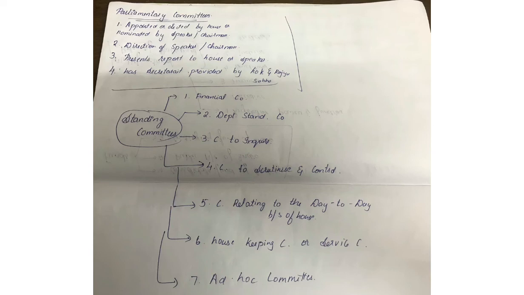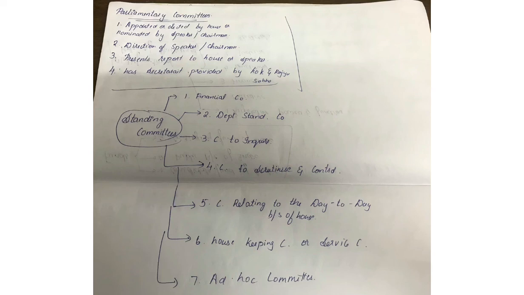So there are different kinds of standing committees. See guys, why these committees are set up, in a simple way. For example, if a particular law, like a farmers bill, needs to be presented, before that there is a thorough review done by a few committees, and only then does it come. It doesn't come automatically in one day. So the first one, we have the financial committee, which looks at financial matters. The second one is the department standing committee. All the department matters are taken care of by them.